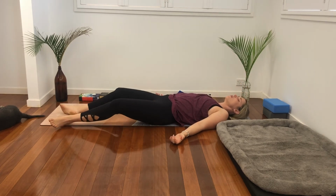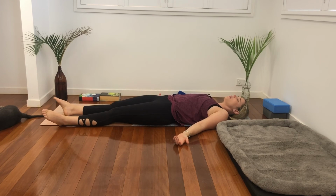Send the legs long, palms up. And just focus on the rise and fall of your breath. Inhale, feel the belly, the ribs, the collarbones. And exhale, soften and release. Inhale and exhale. Inhale and exhale.